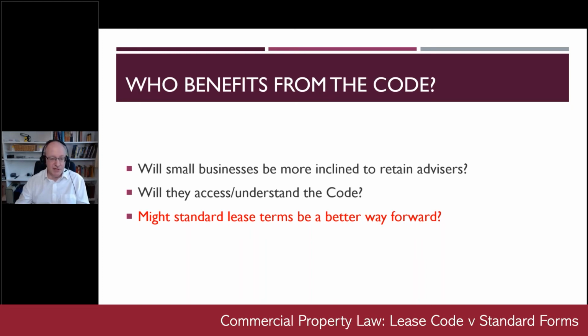The old code had some extra help in the form of the Occupier's Guide. That was an 8-page document. It was divided up into chunks with tips, 37 of them, so a fair amount of information for the occupier to digest, but nevertheless reasonably digestible. What we have now instead is the guide for landlords and tenants. It's not 8 pages, it's 18 pages. It is not divided up handily into easily accessible little tips. It is 18 pages of dense text. As an encapsulation of commercial leasing practice, it's a pretty impressive thing, but it's not going to be the easiest thing for the unrepresented tenant, or indeed landlord.